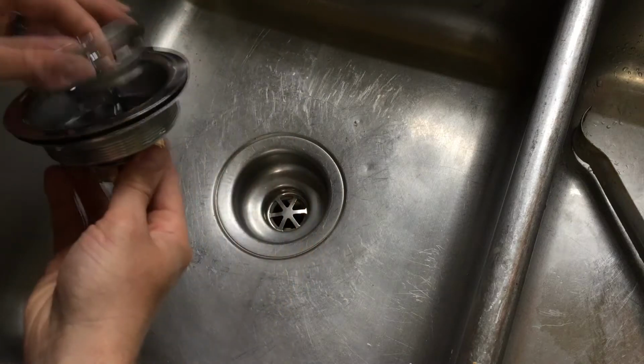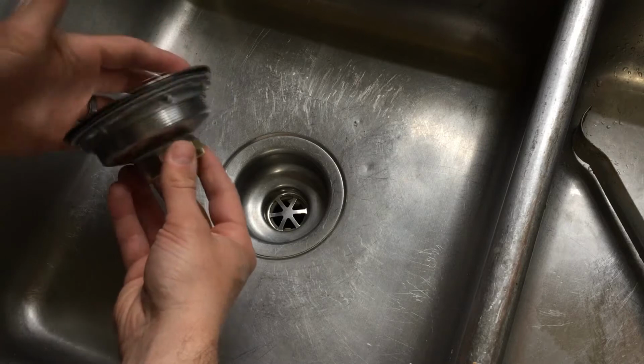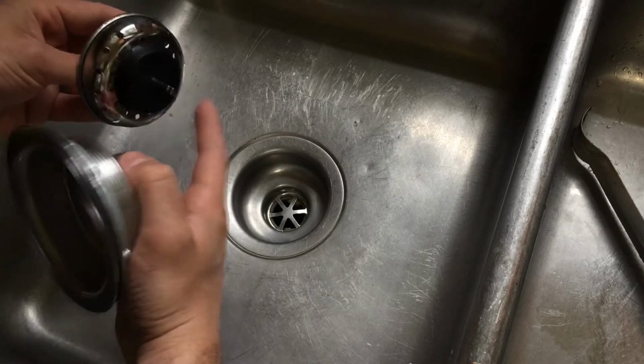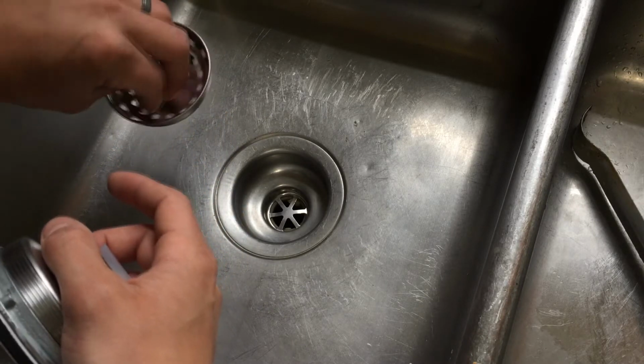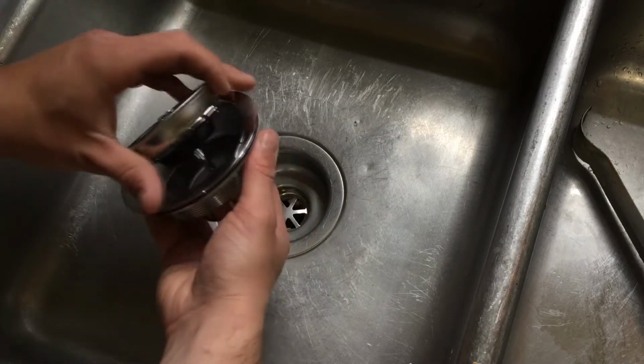This is a push-pull sink strainer. These run for about $15 as of 2017 at your local hardware store. If you can get a twist lock strainer, get it for the higher price if you don't want to deal with this again. The push-pull typically warps over time and when coming into contact with boiling hot water.